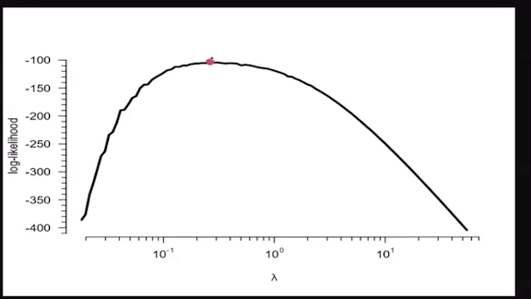Where is the lambda point? Is it this guy here? Do you see that guy? Then you project it down. That is it. You look at the height. We're talking about log likelihood, so you're talking about the maximum. We're looking for the value of lambda that will give us the largest log likelihood value. And that value of lambda will be the one that is optimal for the shrinkage. Does that make sense to everyone? This is how we do it.